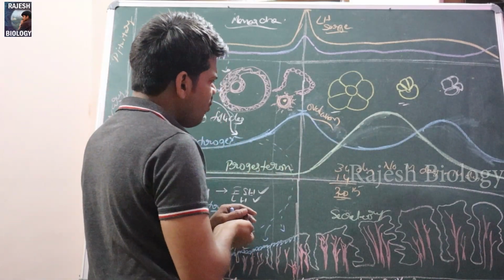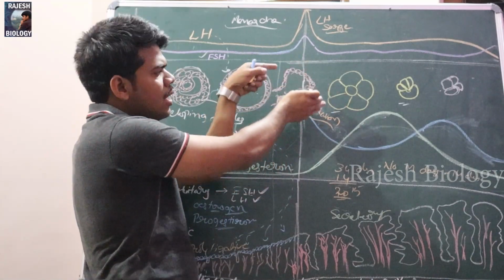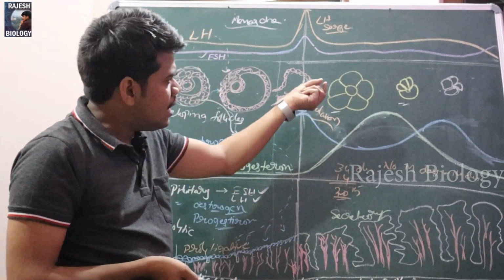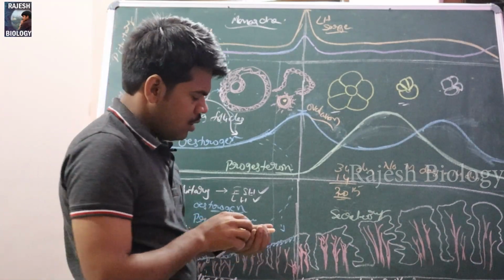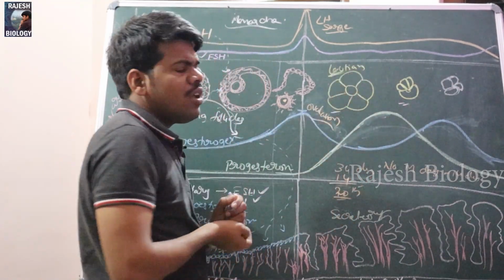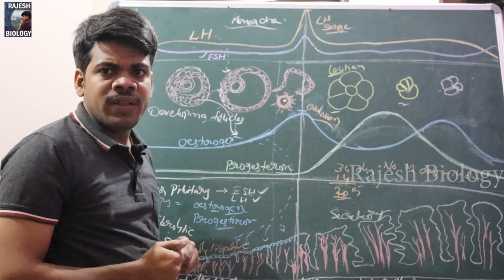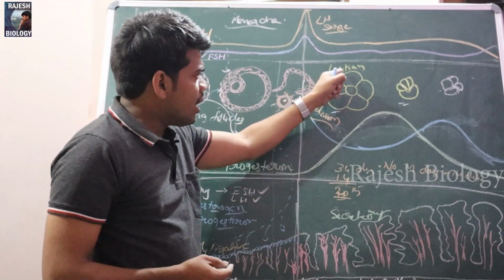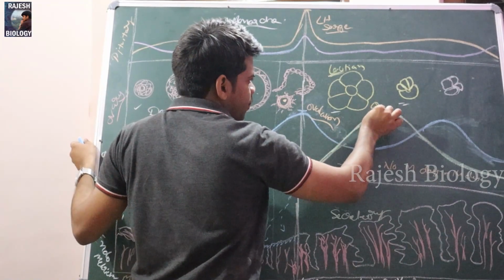Next, after ovulation, there are granulosa cells which still remain within the ovary. They are converted into a yellow colored mass, because in these granulosa cells a pigment is secreted. That pigment is called lutein. The pigment name is called what? Lutein. This lutein pigment is yellow in color. You know, erythro means red, albino means white, lutea means yellow. So like that, lutein, a yellow colored body mass, corpus luteum. Corpus means body.